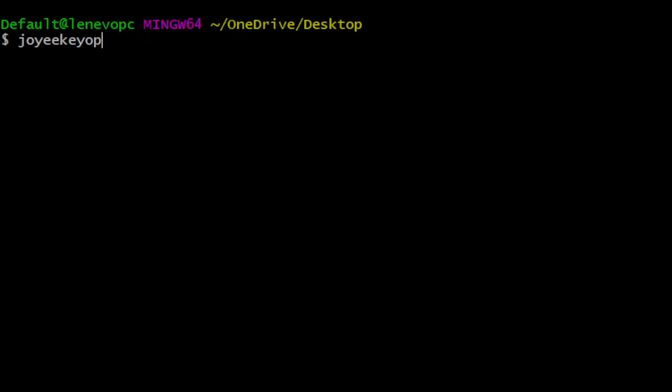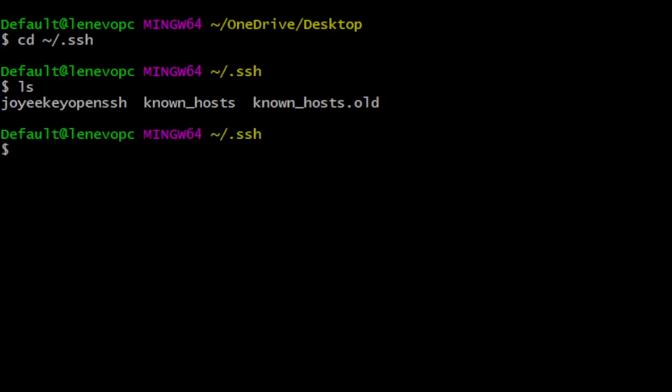Under your username, under C users, you'll see a folder .ssh. This is the place you have to put your file, which I already did. Let's go to the folder and do an ls. You can see the first file is joykey open ssh. That is my private key file, which I'm going to use to make a connection.